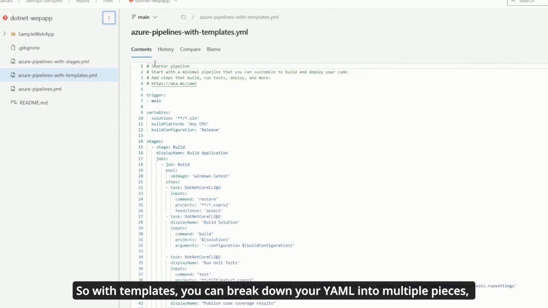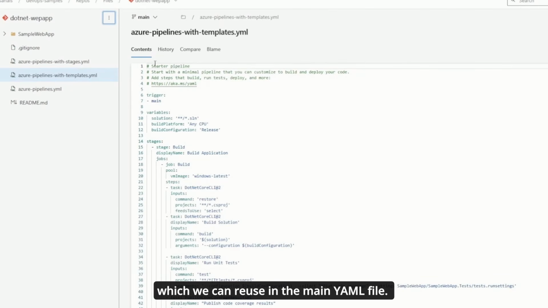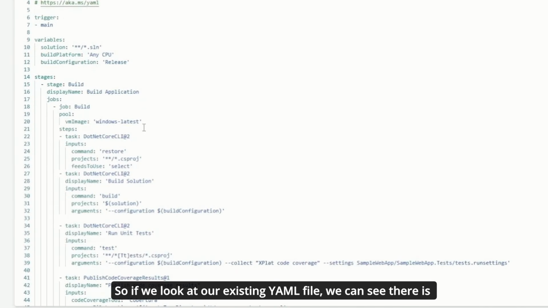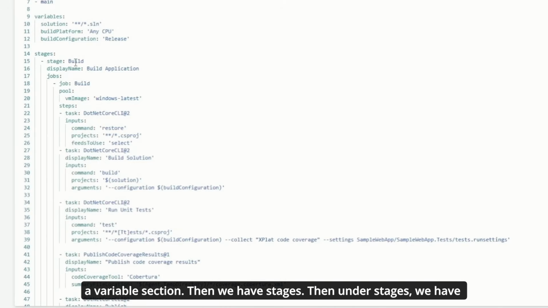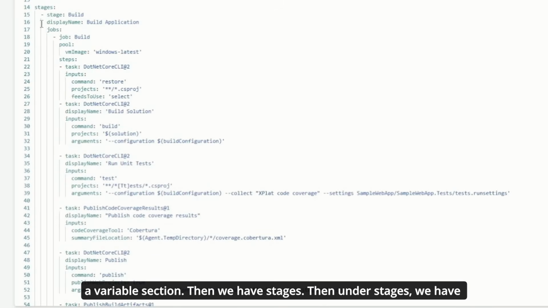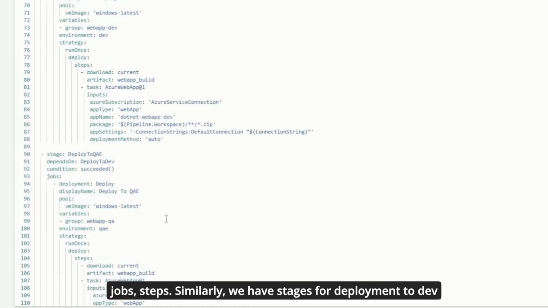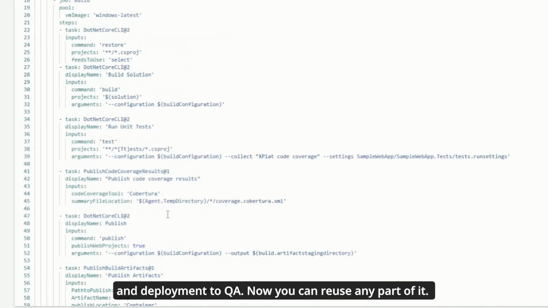So with templates, you can break down your YAML into multiple pieces, which we can reuse in the main YAML file. If we look at our existing YAML file, we can see there is a variable section, then we have stages, then under stages, we have jobs, steps. Similarly, we have stages for deployment to dev and deployment to QA. Now you can reuse any part of it.